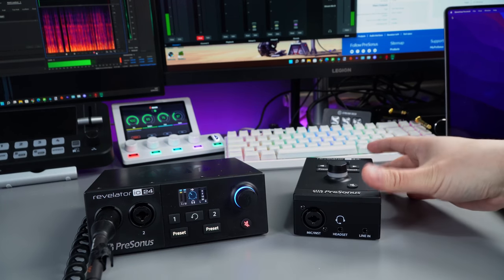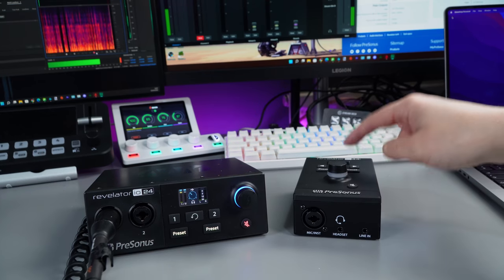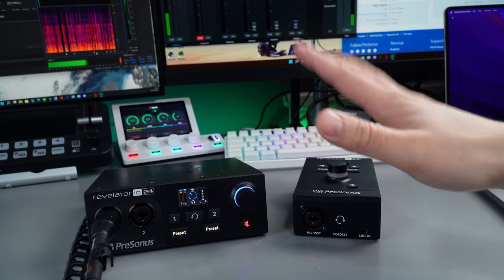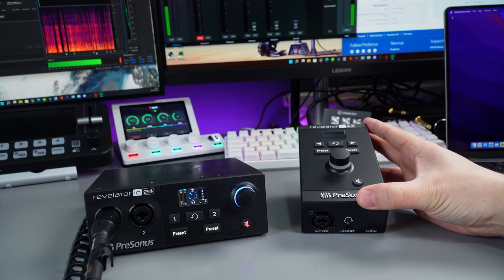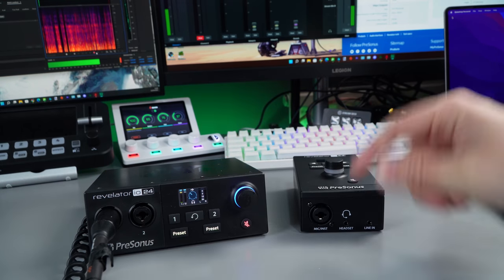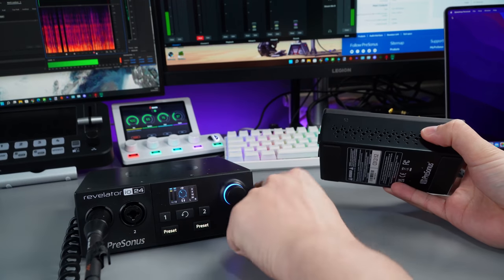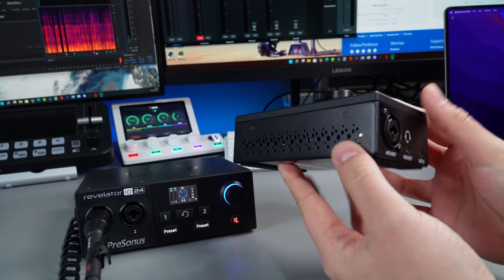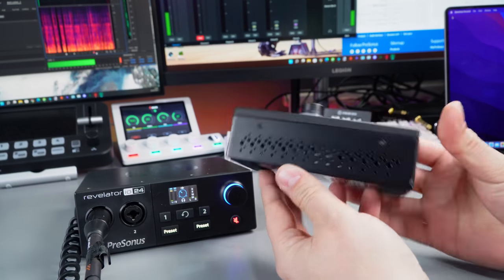I like the shape. One thing I noticed is that if I put it further back on my desk I can't see the screen. I would have preferred a wedge shape, but then you can't plug in the microphone cable, so I get it when you've got something this small. It does feel nice quality — it's using the same metal with the perforated edges. It's a very solid unit, not super light but not too heavy either.